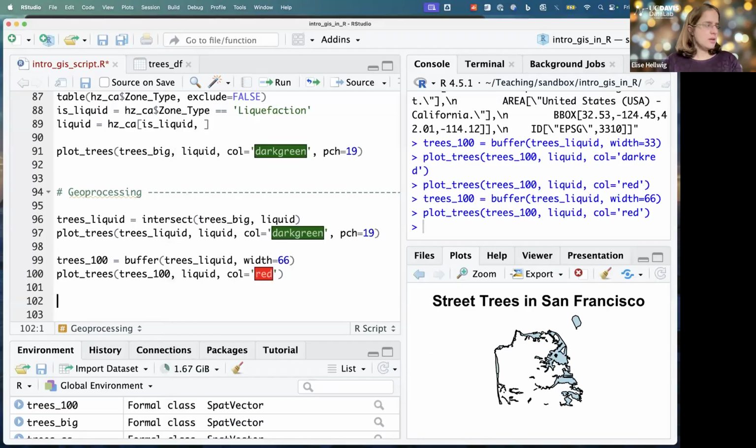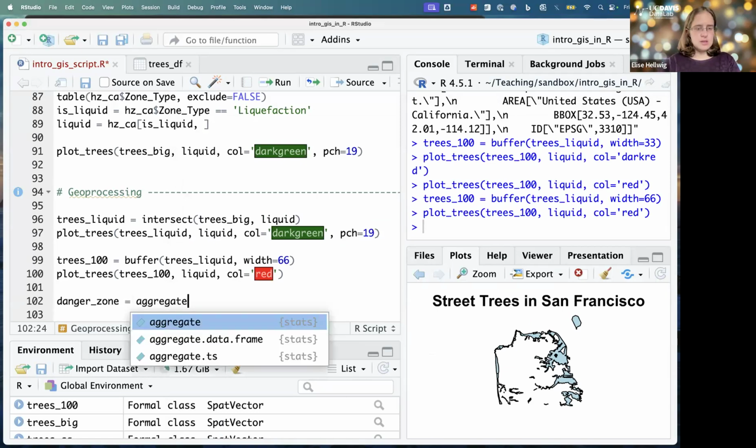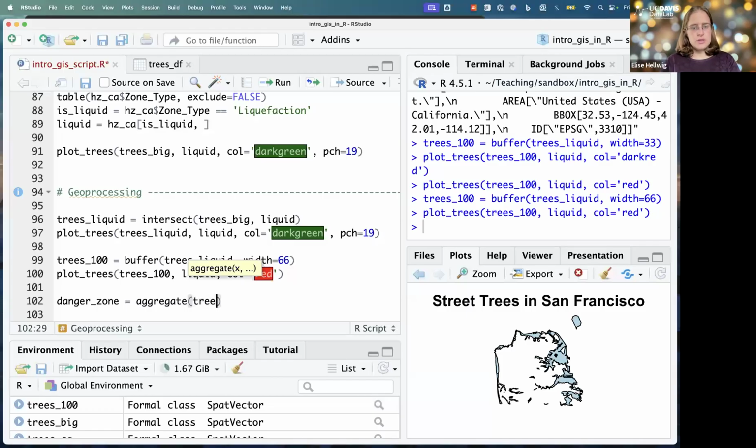And so we can fix that by using a function called aggregate. We're gonna call this danger zone equals aggregate trees 100.